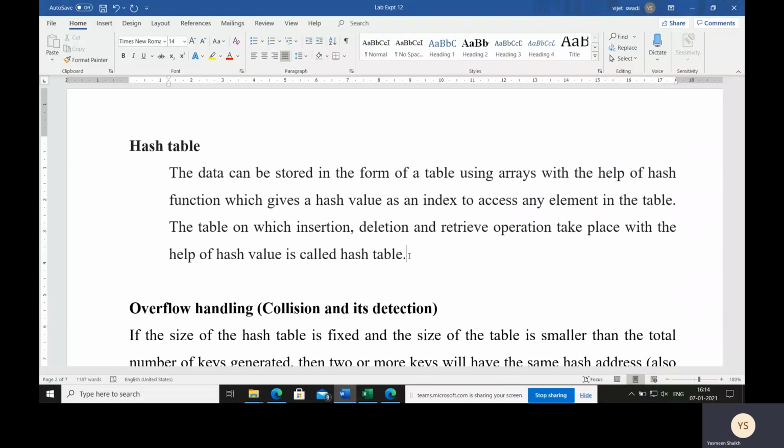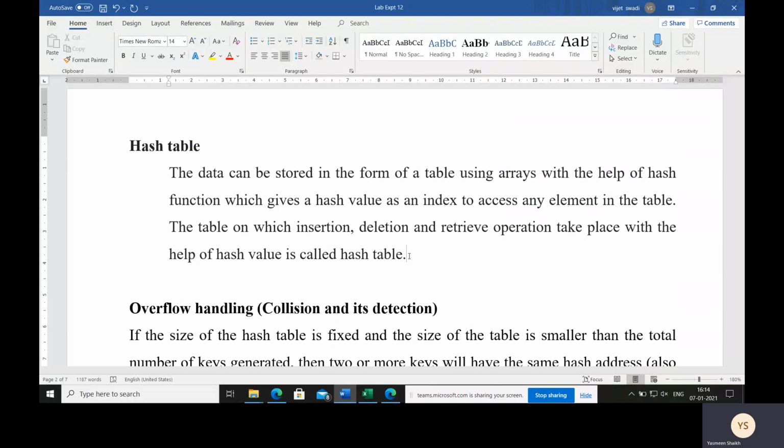Another problem that occurs during hashing is overflow. When the size of the hash table is fixed and the table is filled, and the total number of keys generated is larger, then two or more keys will have the same hash address.